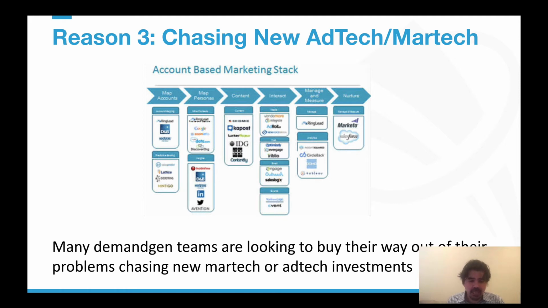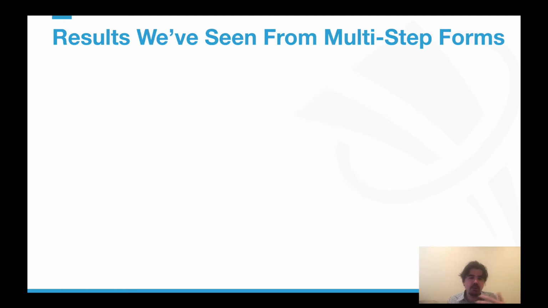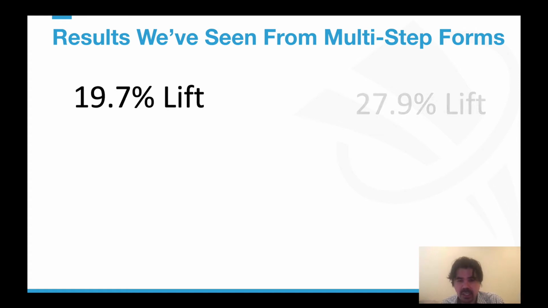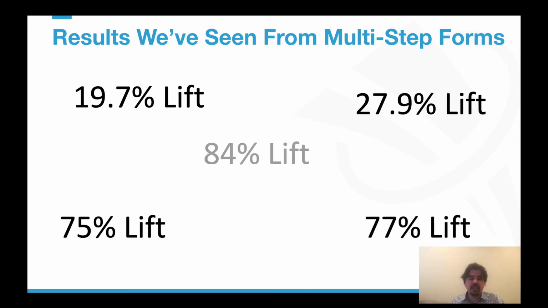Especially when we see results like this. So I figured this is what people are most interested in hearing about, which is what are the actual results. These numbers are real numbers we've had with recent clients in the past year running multi-step interactive forms on their site. These are meaningful lifts on forms like demos, pricing, and get started forms. So your core sales forms.